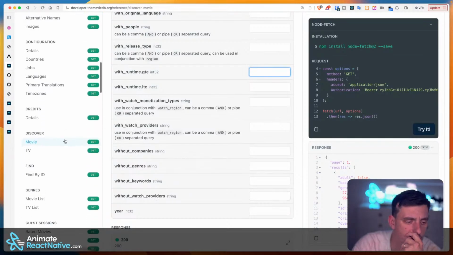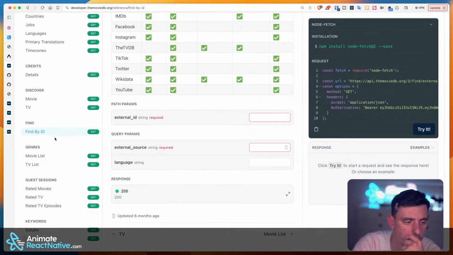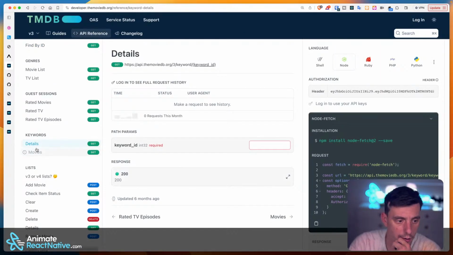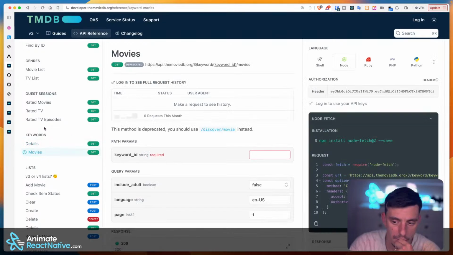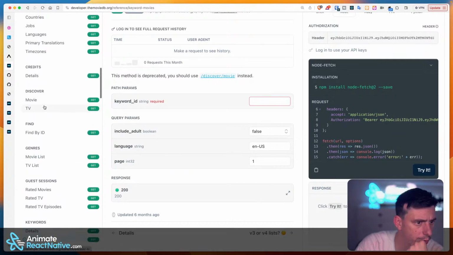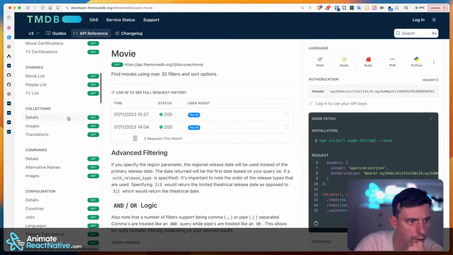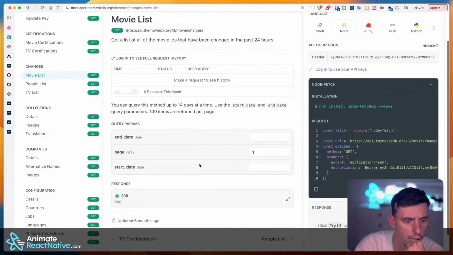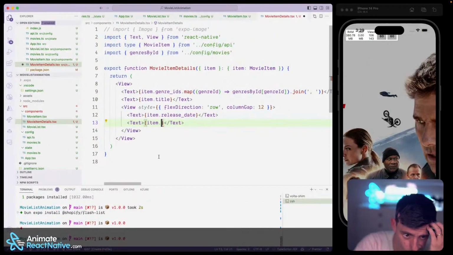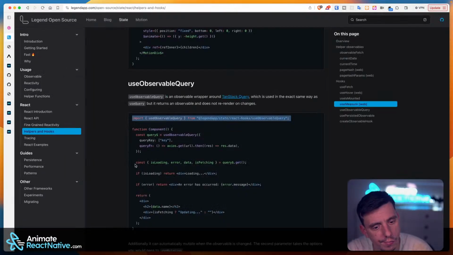Yeah, I don't want to fetch another video. Get by ID. Get by ID is going to give me, right, the movie. Where is it, genres, found by ID, movie. This is really sad. I'll hard code this for now.